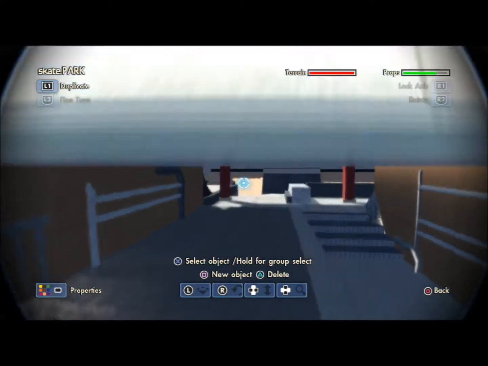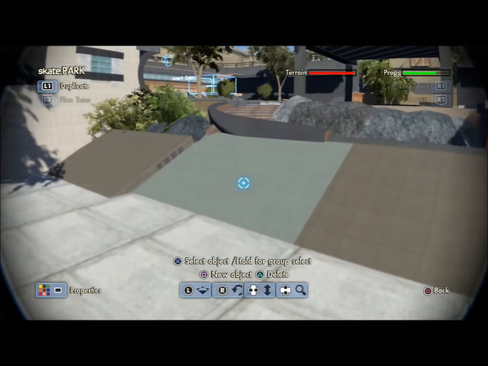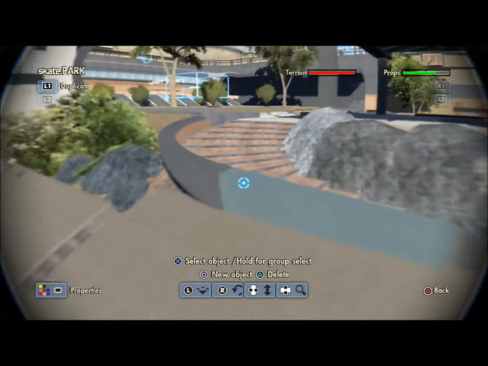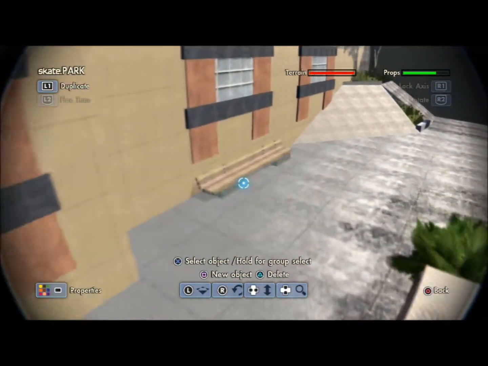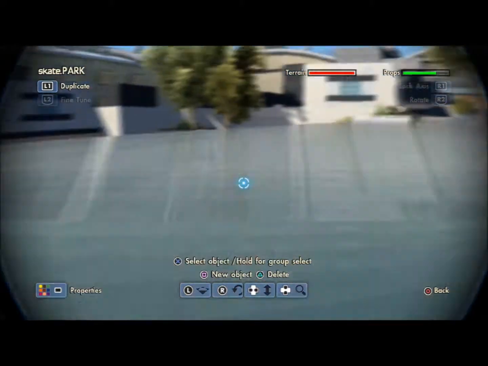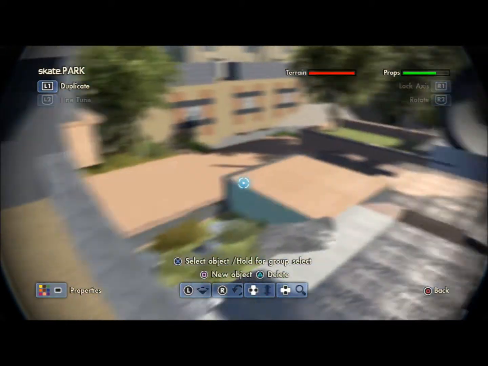It's even got an underground section. It's got multiple layers. There's tons of roof gaps. And I definitely think this is my best park. On my last two parks, I focused more on detail than skatability. But on this park, I focused a lot on skatability. And I also learned another thing from Dogs, you know, like this park.